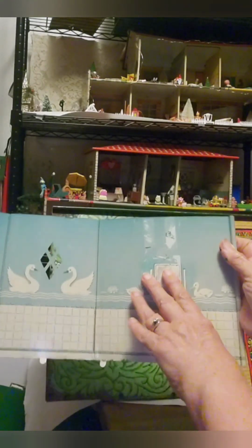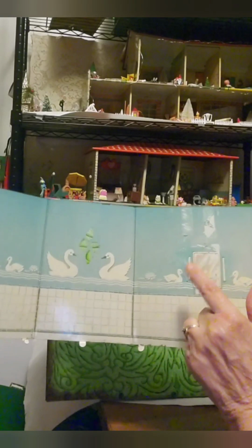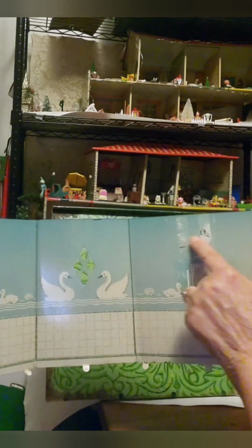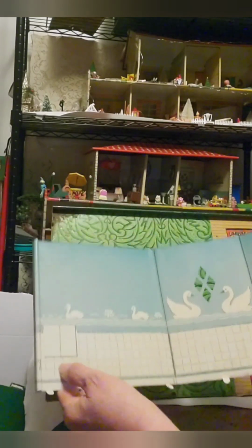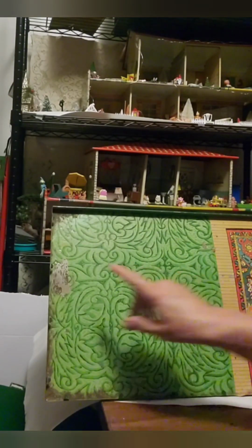The other piece I am going to do off camera is I'm going to put some blue paint on this bathroom wall where there's some missing paint up here. I'm just going to touch that in with some light blue paint, see if I can get that to match pretty well. Otherwise, this bathroom's in pretty good shape. So I think that's all we're going to do to it, and the rest of the walls are in good shape. But this floor has some issues, and I'm going to talk about what we're going to do.